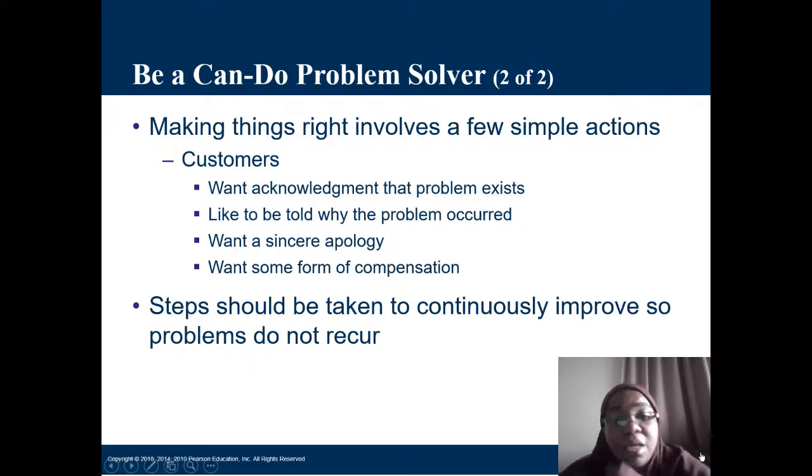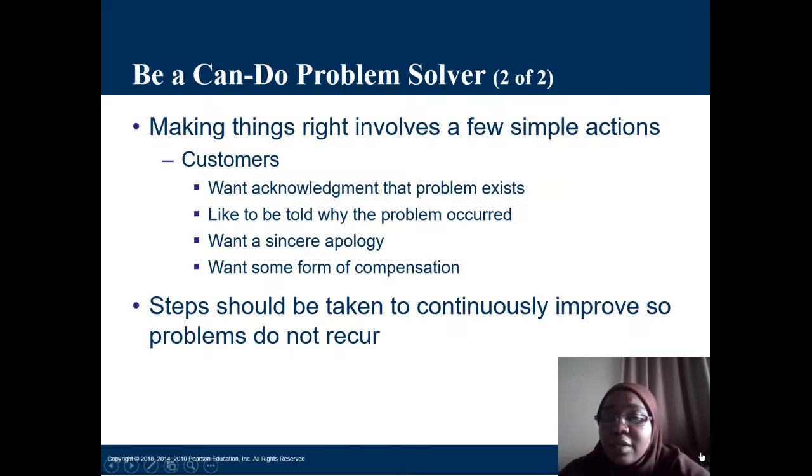Then usually they want some compensation as well, because when mistakes occur, it also costs the customers a lot. Say, for example, someone going for a business trip, and perhaps there is a delay in the flight and so on and so forth. This is one of the ways in which customers are affected. So in that case, it would be good to compensate your customers.